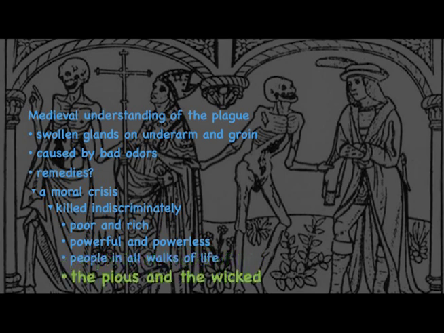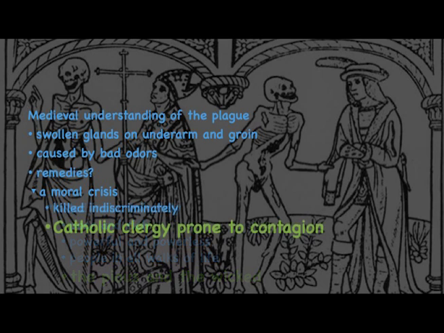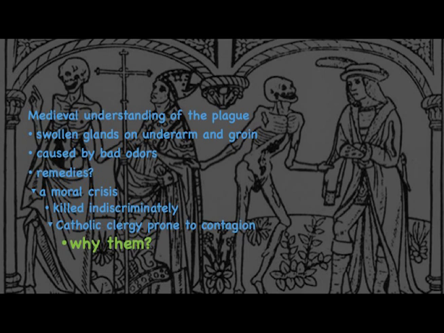Furthermore, people renowned for their piety were just as likely to die from the Black Death as people notorious for their wickedness. The Catholic clergy's lifestyle of living in close quarters, sheltering travelers, and caring for the sick facilitated the spread of the Black Death among them. Contemporary accounts relate that in many monasteries and convents, not a single monk or nun survived. Because Catholics considered their clergy closest to God, it seemed inexplicable that God would single them out for punishment.